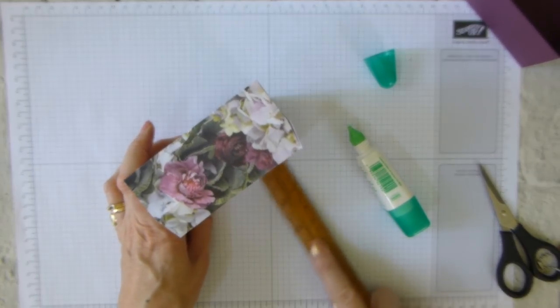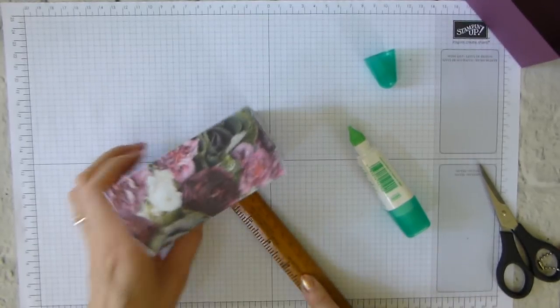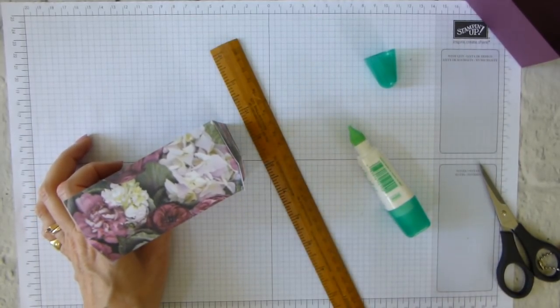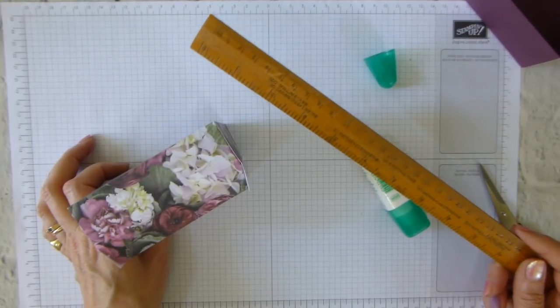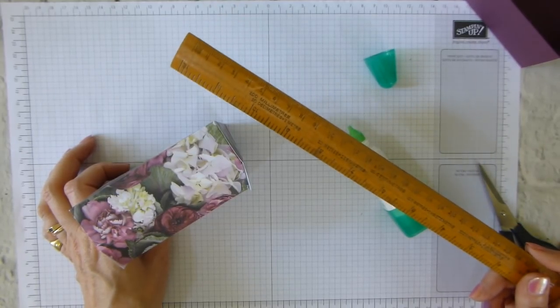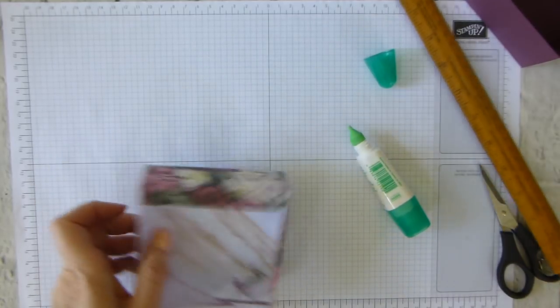And I'm trying to work out when I actually got this. Was I in middle school? I think I probably got this ruler when I was about 10, so it must be about 50 years old. No, good grief, no, I'm not that old yet. It's about 47, 48 years old, I think, but I can't remember.